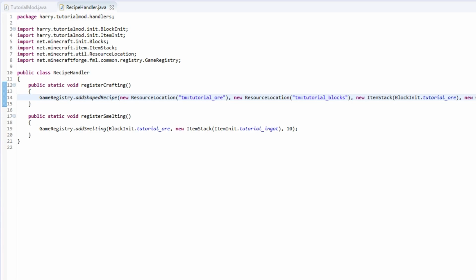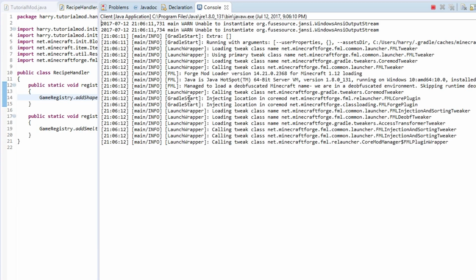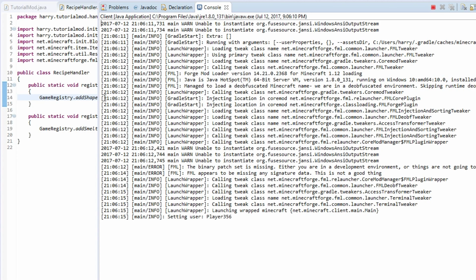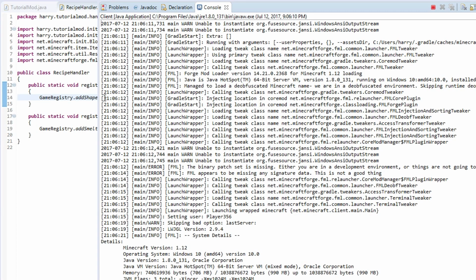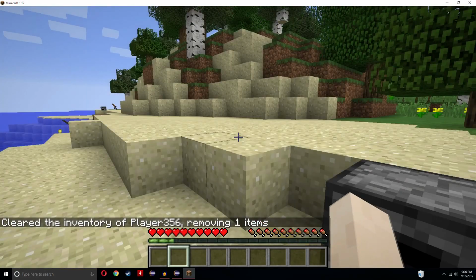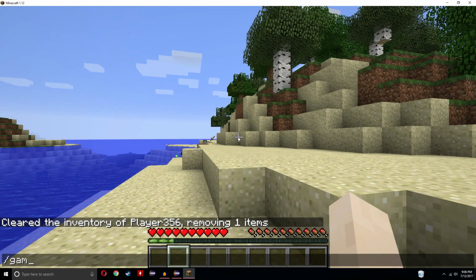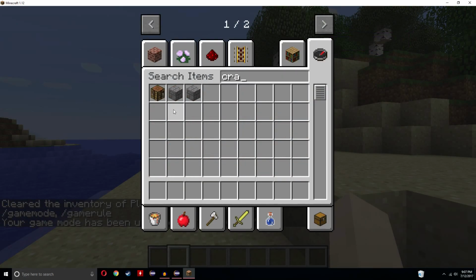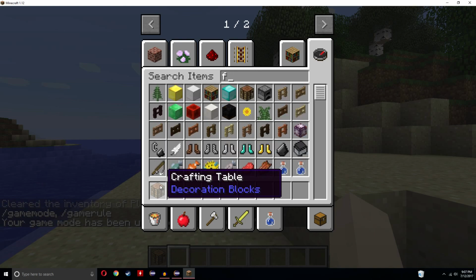Now, when we run the game, we will find that we can craft a tutorial ore using 8 stone and an ingot, and that we can smelt that tutorial ore into a tutorial ingot. And I'll clear my inventory from the last episode and go back into creative. Let's get a crafting table and a furnace.